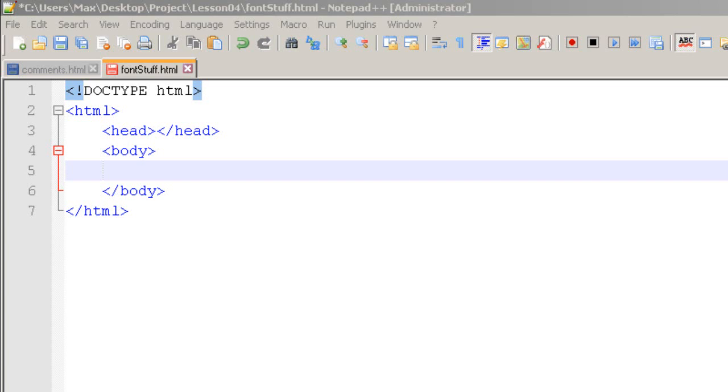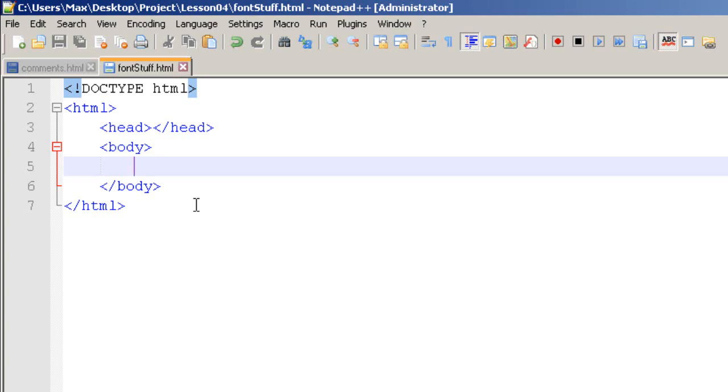This means we can do some styling in our HTML file without worrying about having a separate CSS file. We don't need to have two documents, a CSS document and an HTML document. We can do it all inside of a single HTML document, so we don't have to worry about having two separate files.